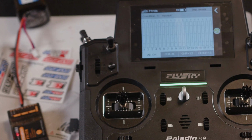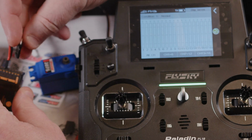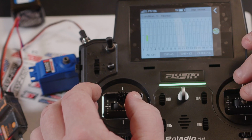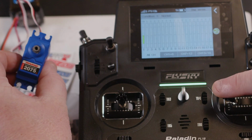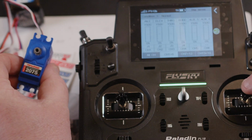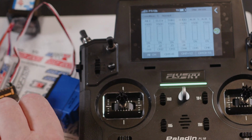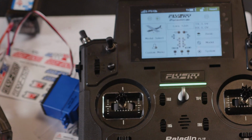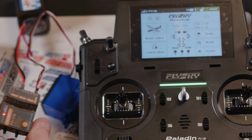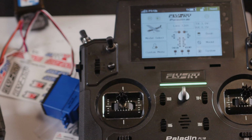So let's grab a servo. Seems like sacrilege plugging a Traxxas servo in, but we'll just stick that in. Yep, so that's what we've got bound to channel 1. So that does work fine. If I put it on that, you'll be able to see. So yeah, it binds to it. I've no doubt we can assign all 12 channels because this can work up to 18. It's in 12 channel mode at the moment. So it does work with the PL18 straight out of the box.